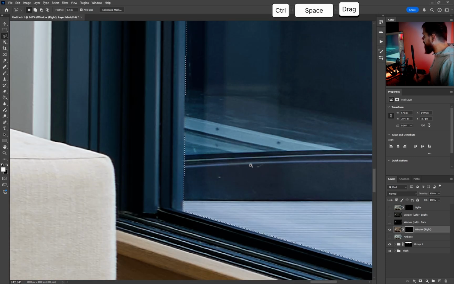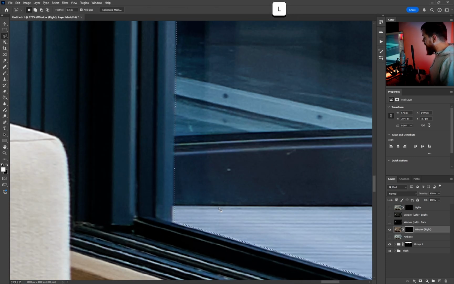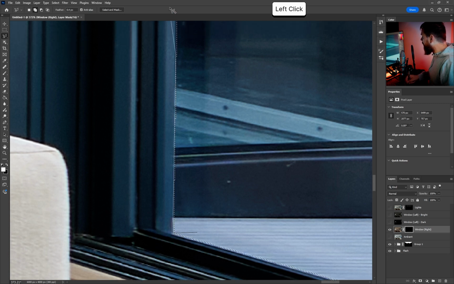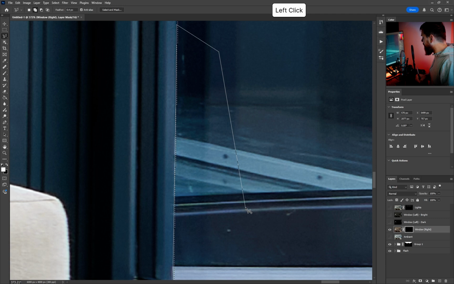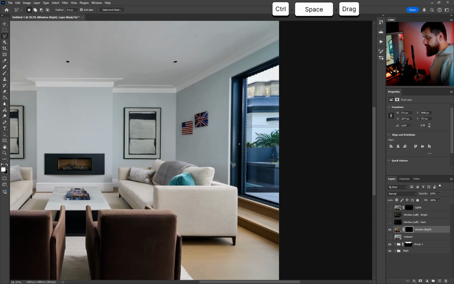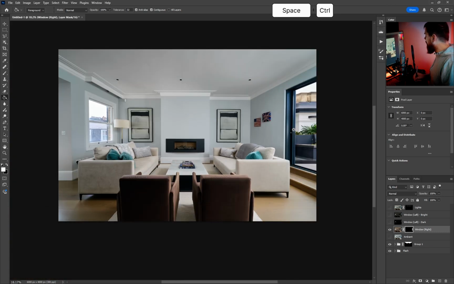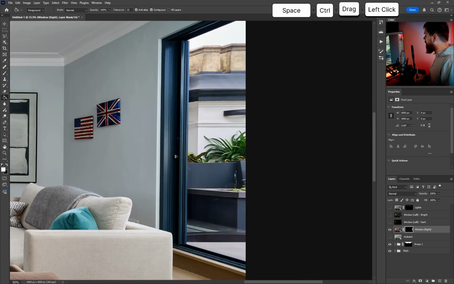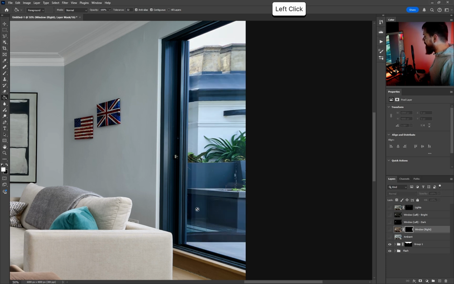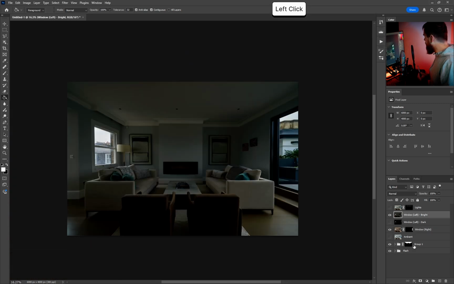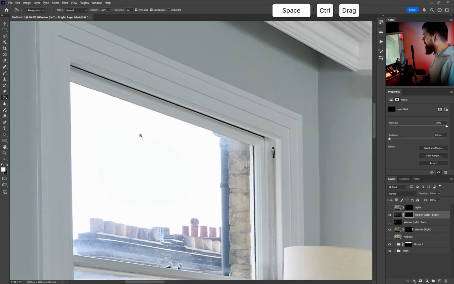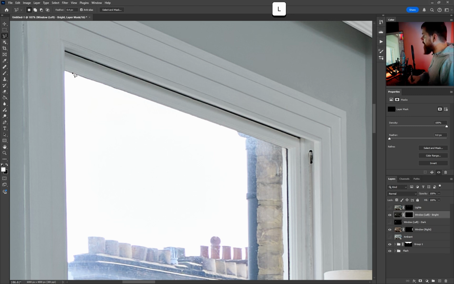If you double click, you can close the selection, and I'm just going to add a little bit here because that was missed. And then we can fill that area with white. And as you can see, the non-flash one, we removed reflections, so that's kind of an additional bonus here. And then let's do similar for these windows here.